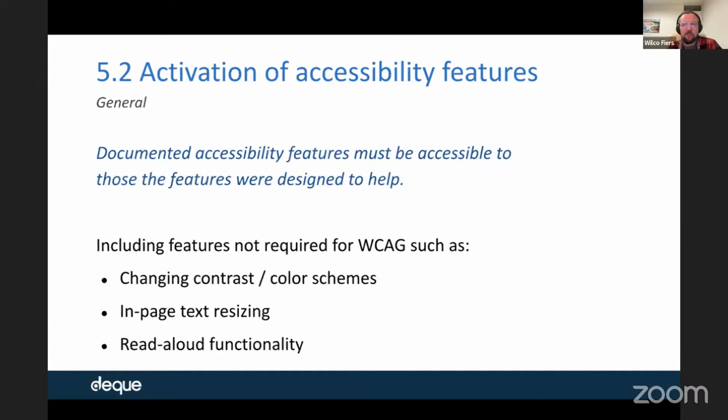In-page text resizing is another thing. Lots of websites have the little plusy, zoomy icons in their top right. Make sure those are accessible to people that need it. And another thing you see fairly commonly is a read aloud functionality, and those aren't necessarily always accessible either. And unlike the web content accessibility guidelines, which kind of go, well, if the page is accessible, then it's maybe okay for this not to be here, 301.549 is explicitly saying this is part of it, and you have to make sure that if you offer it, it's accessible.